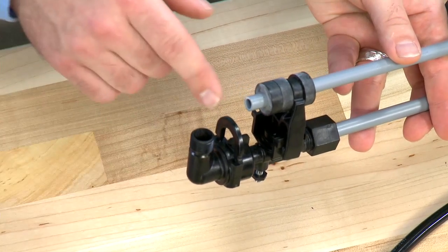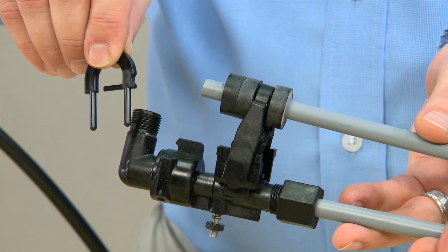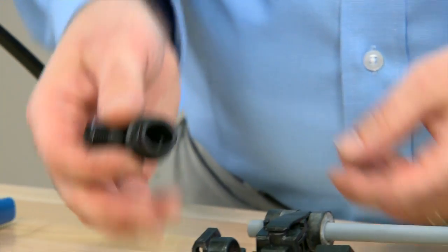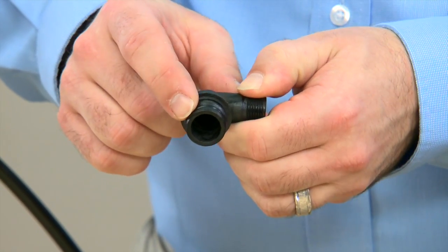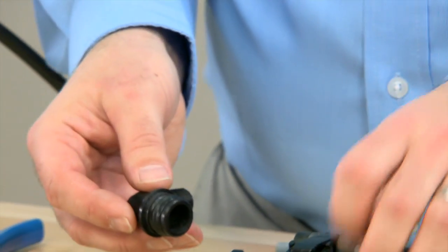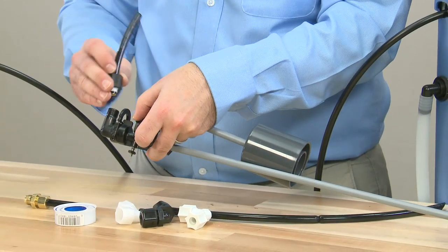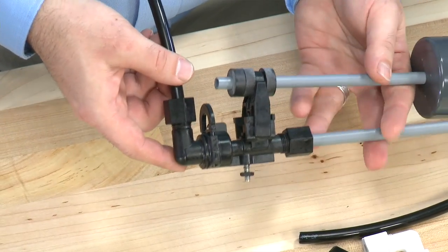This style unit uses a quick connect, which allows us to remove this fitting on the top of the unit. Pulling straight up, we remove the clip. Once the clip is removed, we can move to the fitting and pull straight up. This fitting also has an o-ring. We would want to inspect it to make sure that there are no cuts or damage to it. On reassembly, we would want to add silicone lubricant. We press straight down and press the clip back in. We can then reconnect all of our hose fittings, making sure that we snug up the connections as necessary with a wrench.